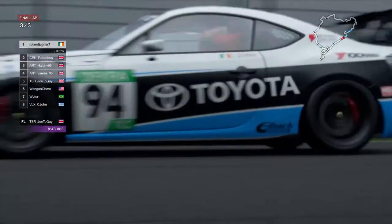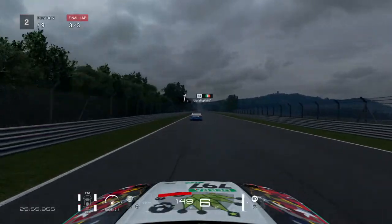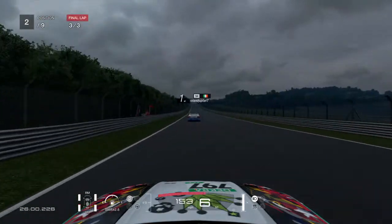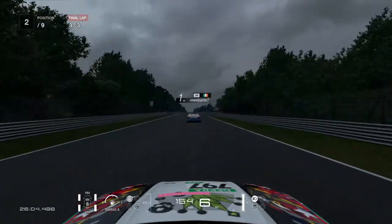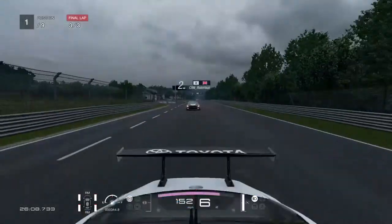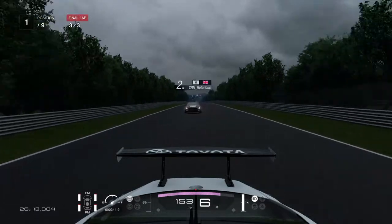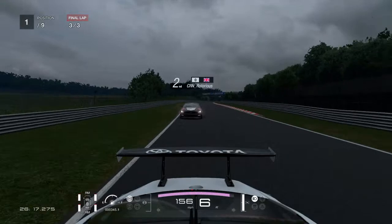We're going to see if the Mustang can catch up. Here we see the speedometer, 150 miles an hour, well into the slipstream. I'm not sure if it's going to be enough for a late braking challenge. He could get there. He might be able to get there. My phone has fallen off my leg. No! Here we go. 155 as they make their way through the Bilstein Bridge.